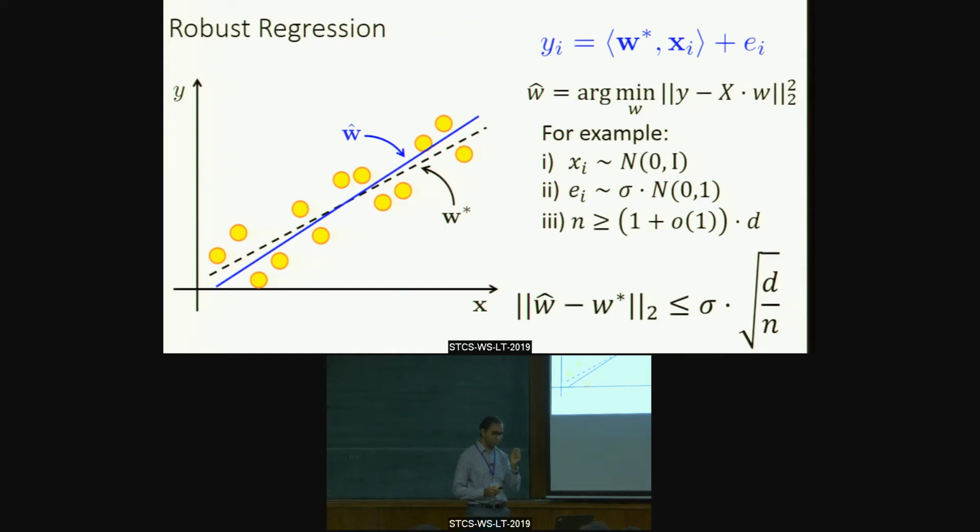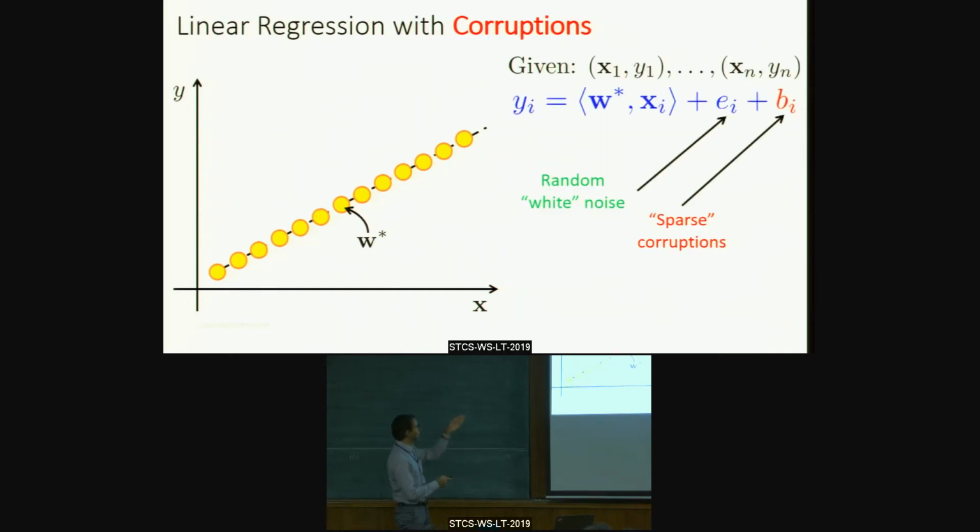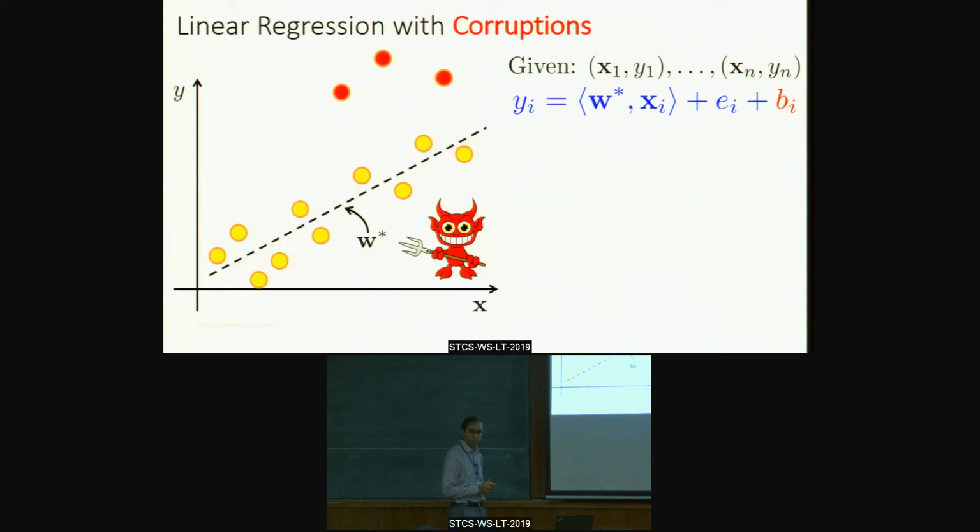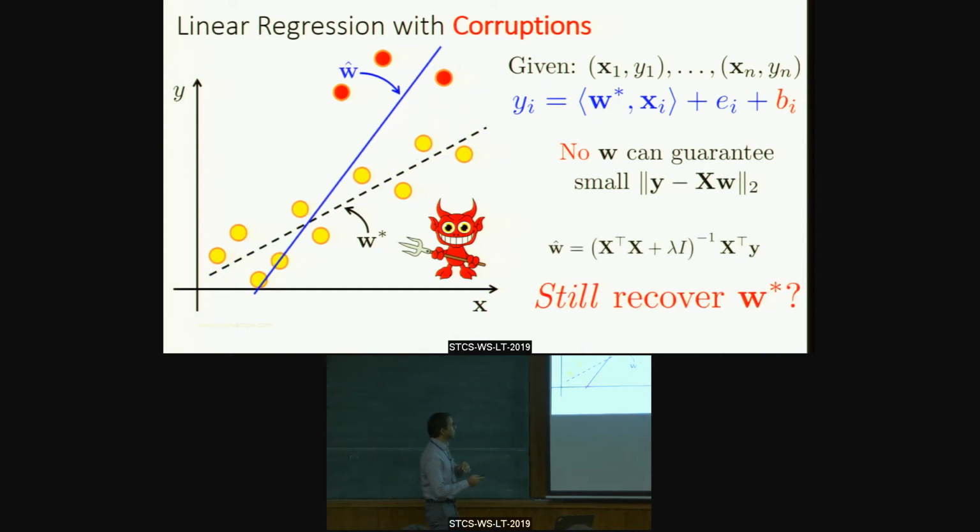Now let's change this problem a little bit. Suppose an adversary comes and looks at a few of these data points and then corrupts the targets for them arbitrarily. So the yi's are corrupted arbitrarily. Now the question is, can we still recover this w star as well as we could earlier? If you apply standard least squares regression, this is not going to work. Unfortunately, clustering is also not going to work because your data points xi's are still the same. It's just the yi's that are corrupted.